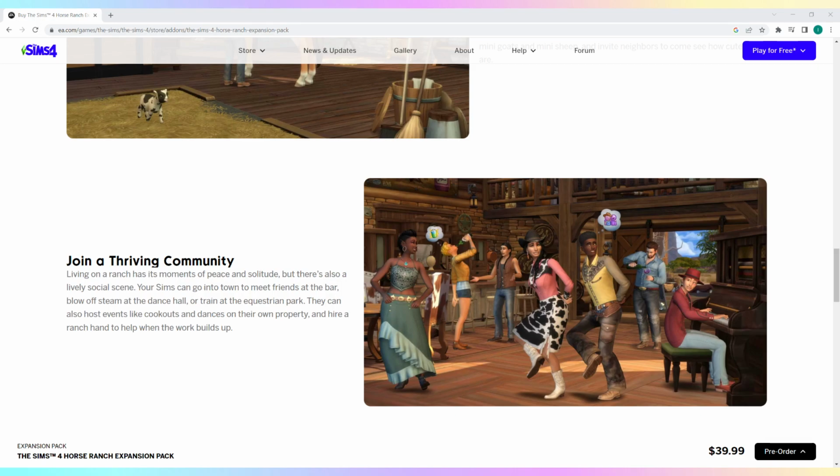And then the last thing we have on here is "hire a ranch hand to help when work builds up." So this would be similar to hiring a butler, hiring a maid, hiring a gardener.